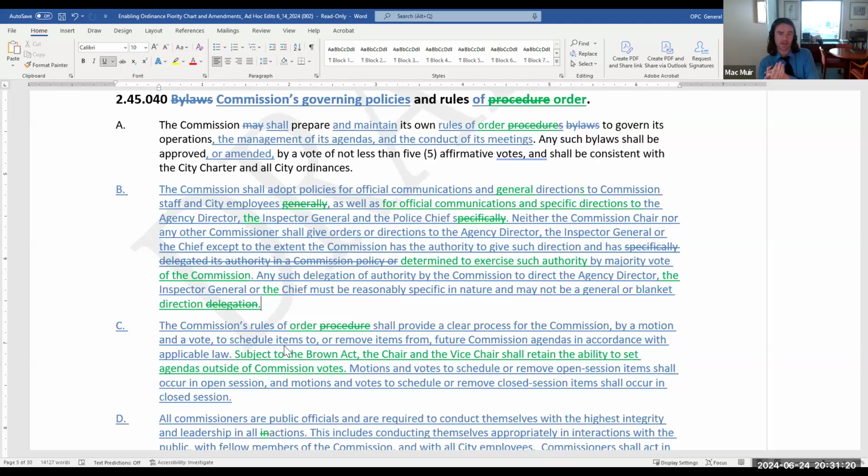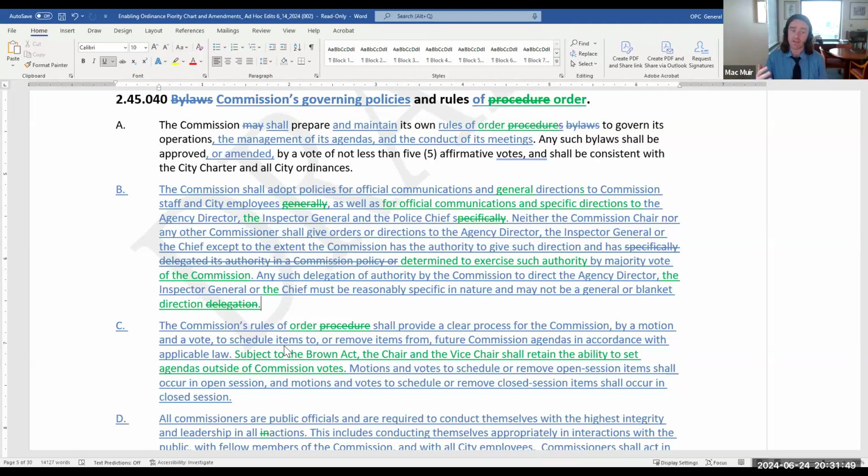Yeah, and that might have been an individual issue, because if there's information that the commission should have, if it's a direction to generate it, like put together all this data, that's more of a direction. If there's just information, I don't know that that falls under direction. That's just a request for information. Yeah.